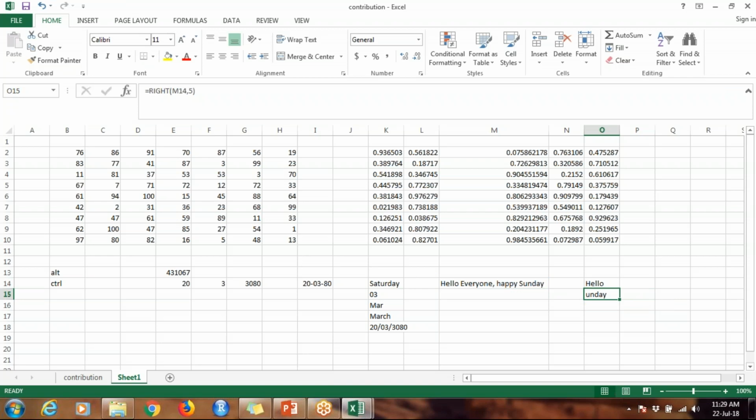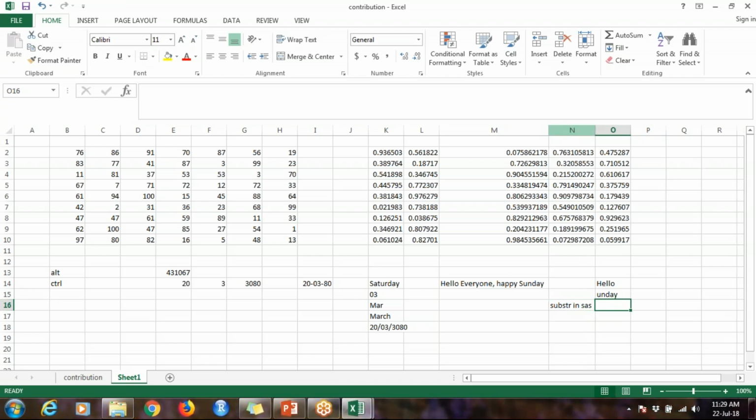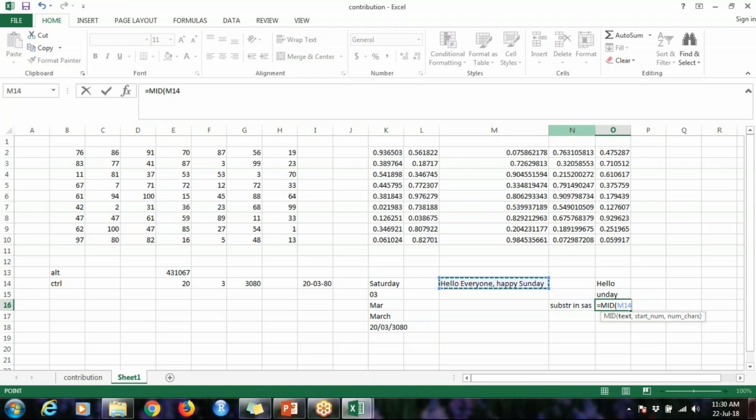If you all remember substring in SAS, we have an equivalent for that in Excel also, that is mid. Mid has something similar. We have to enter the text, then the start number and the number of characters that we want to have. This is my text, start number is 1, I want to start from 1 itself, and then for how many characters, let's say 10, comma, 10.